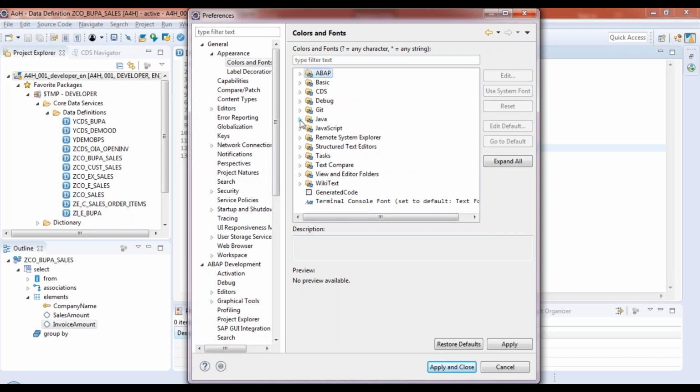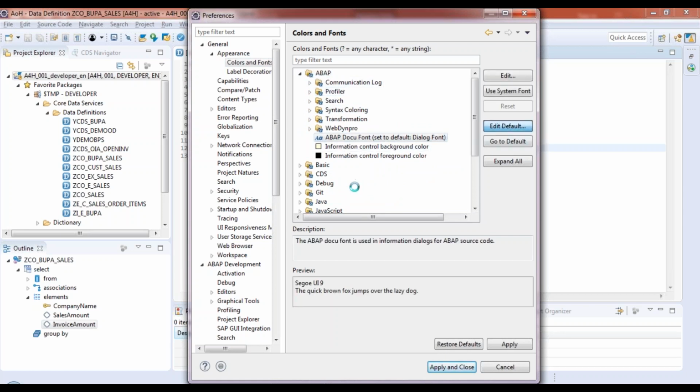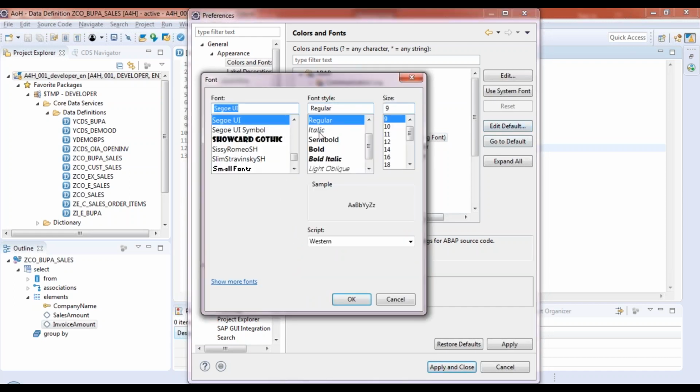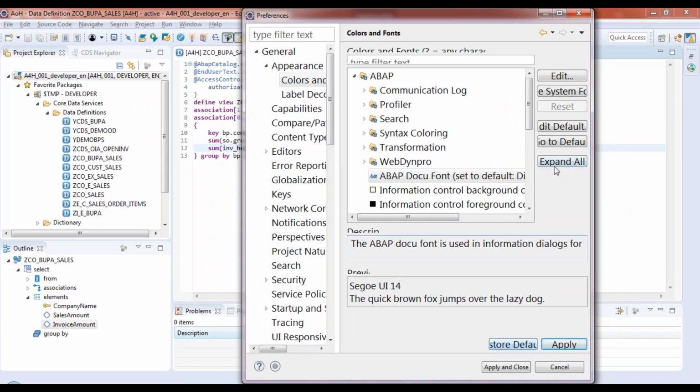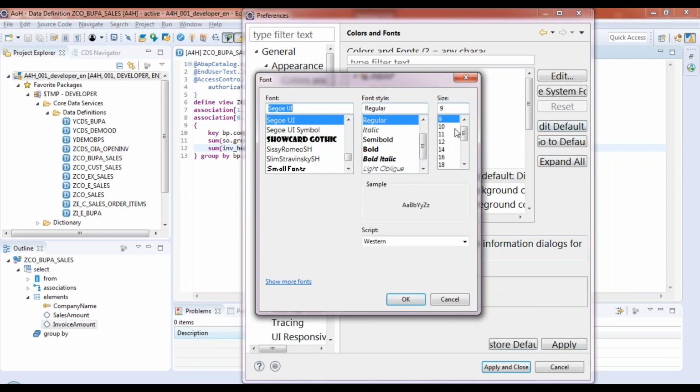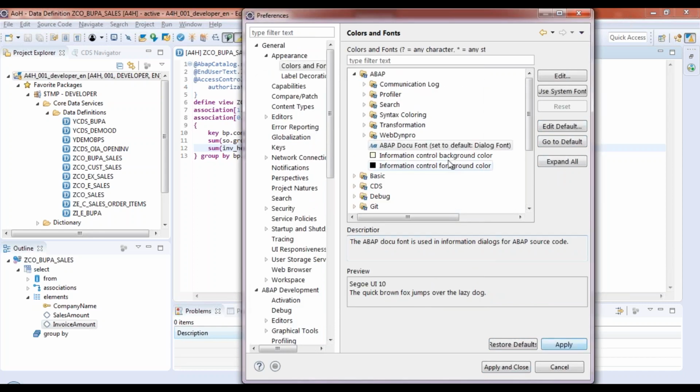Okay, so let me just quickly go there and increase the font size. So I got to again quickly look at the default font and edit the font size for our content. Make it 14, apply, and oops, I think I did the wrong thing. Restore the defaults. So this changed the font size for Eclipse actually. And I think we have the editor section to change the font size quickly.